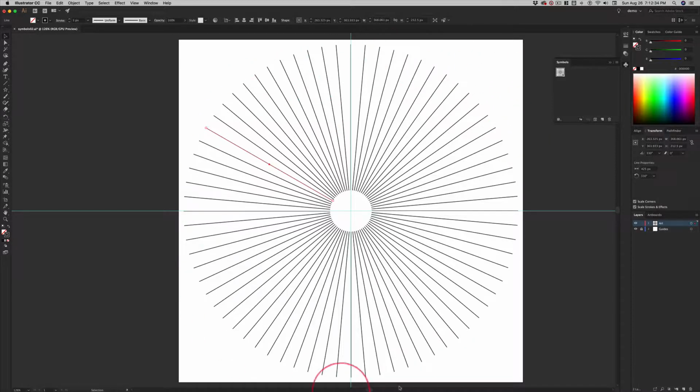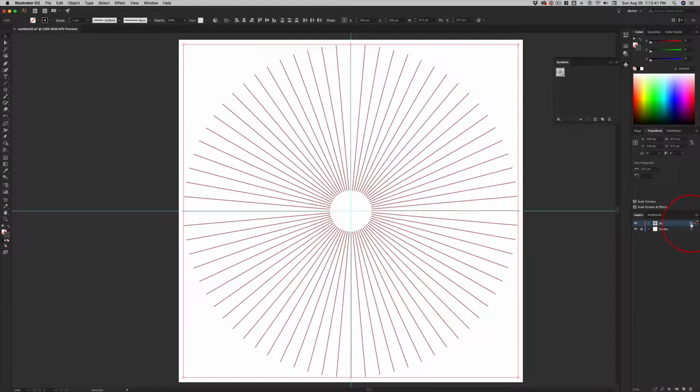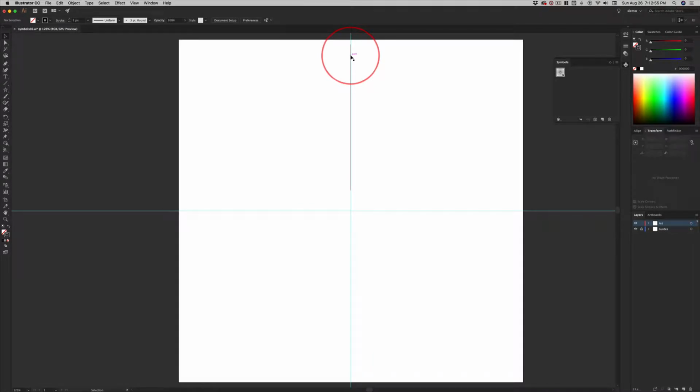So if we select all these paths, we can hit Command A, we can draw a rectangle around it, we can click on the meatball right there in order to select everything on that layer. I want to deselect this vertical stroke right here. Hold down Shift and then click on that path. Then hit Delete. Everything except this single stroke right here, a 1 pixel wide stroke, is gone. We have this one stroke left.